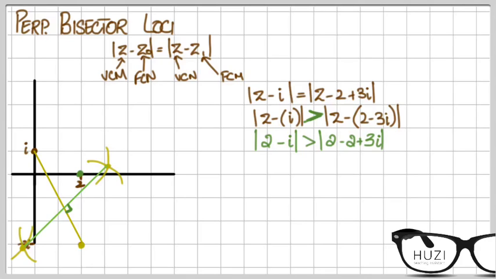So this would be modulus of 2 minus i is going to be root 5. And this would be, this gets cancelled, this gets cancelled, root of 9, so this would be 3.